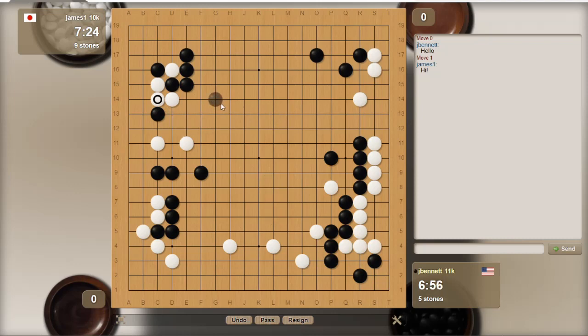Okay, so he's cutting my stone off and saving his stones. Makes sense. If he descends, if he Ataris this stone, I'm wondering if I need to play another move in the corner. I think I will. I'm being safe here, but let's play another stone here and make that a solid corner of mine.